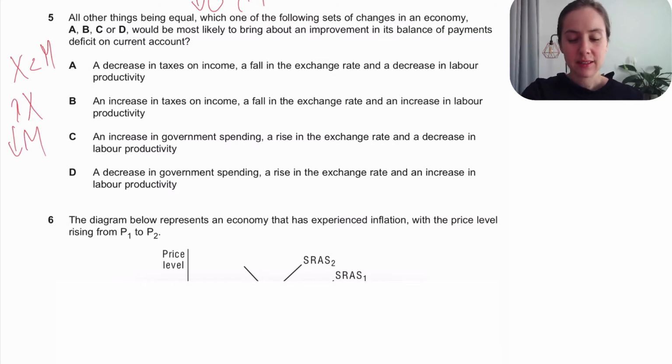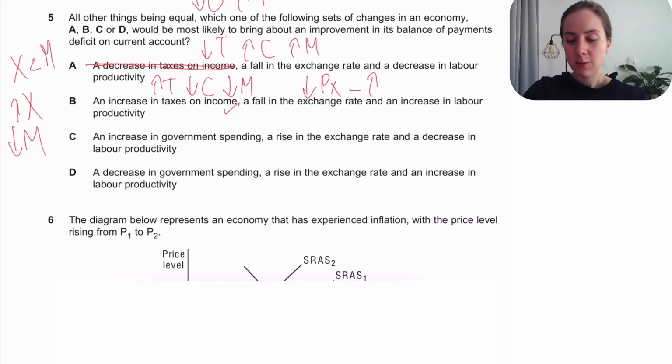Okay, how does this link? Decreased taxes on income, more consumption, including on imports maybe, which is, I think, the wrong way around. Increased taxes should do the opposite, less consumption, including on imports. So that's looking better. A fall in the exchange rate, if that happens, exports fall in price. Yeah, so you should export more. And an increase in labour productivity. Okay, then your long run AS shifts right. And that's really great because then the price of your exports again starts to fall because now you're producing goods a lot cheaper. So that looks like a really good one.